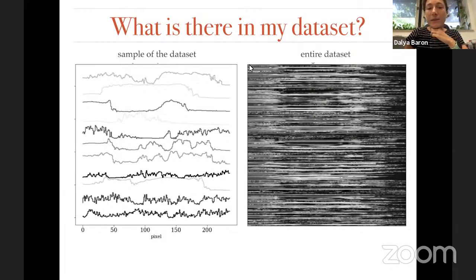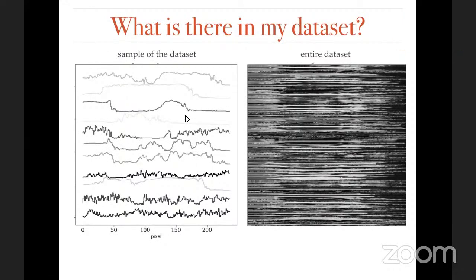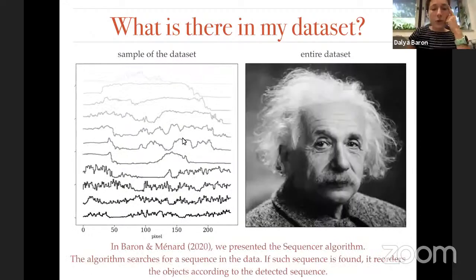And here, this is the same data set where every row represents one object and the color coding is according to the relative intensity in each pixel. And when we look at this data set, we don't know what is going on there. We do not know what type of objects there are, what type of physics we have there. But if we reorder the objects in the dataset in some meaningful way, perhaps we can understand what the physics is there. So if we do that, we get this image here.